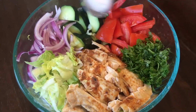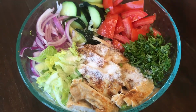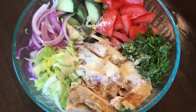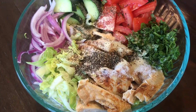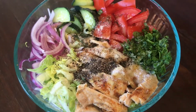Then you're going to add 1 teaspoon of salt, 1 teaspoon garlic powder, half a teaspoon of black pepper, 2 tablespoons of olive oil, and the juice of a whole lemon.